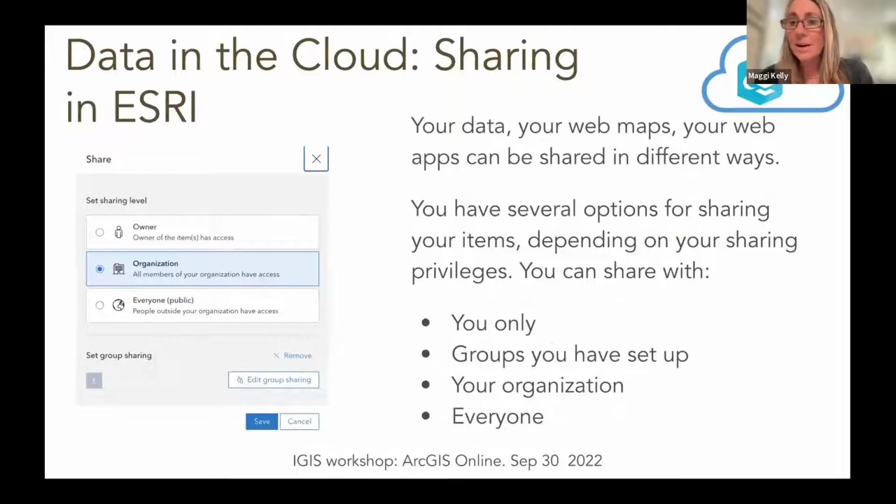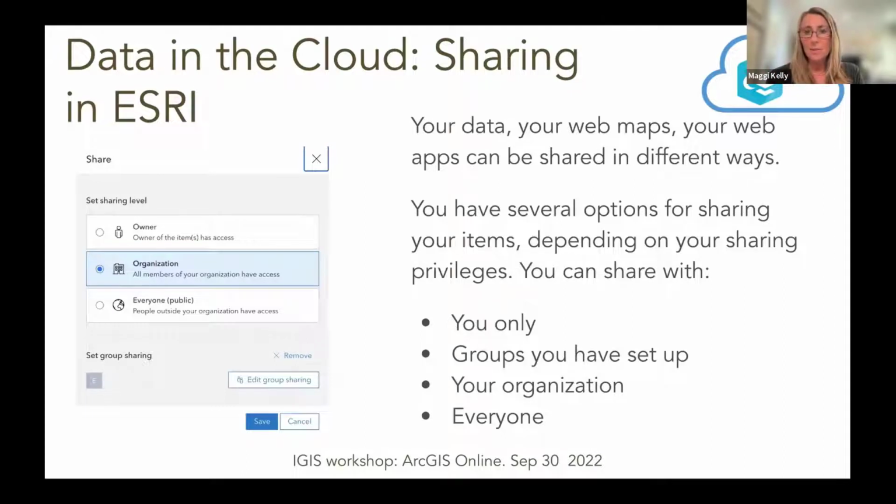The other thing we have to talk about when we are in the cloud is sharing data. And so Esri spends some time making this possible. Your data, your web maps, your web apps can all be made shareable with different levels of sharing.